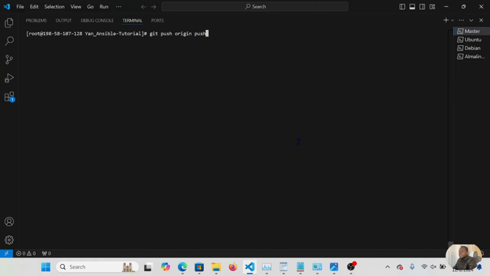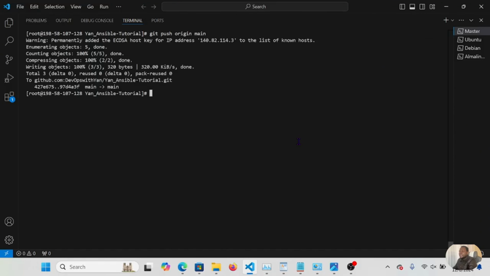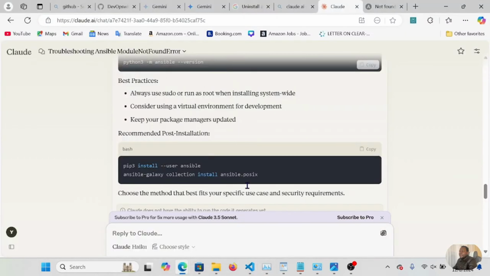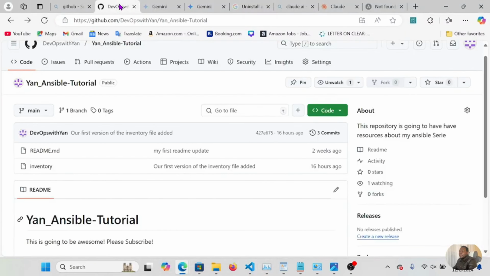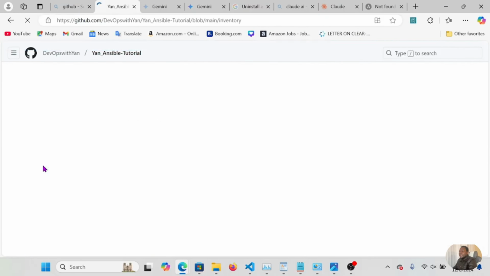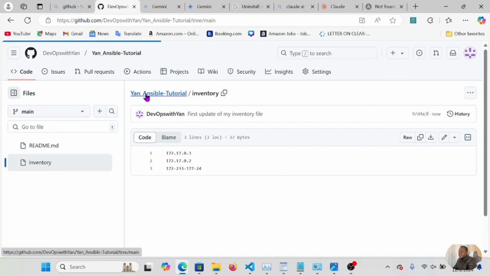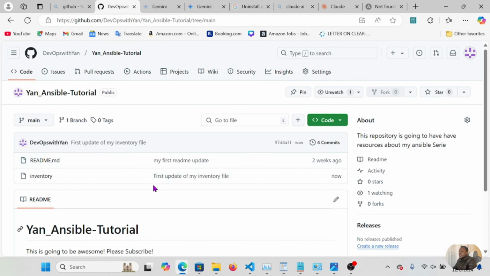So you can see that now I have my inventory file with my new IPs updated. If I click on this one, you can see that I have deleted the previous one, and you can see everything that I've changed inside.